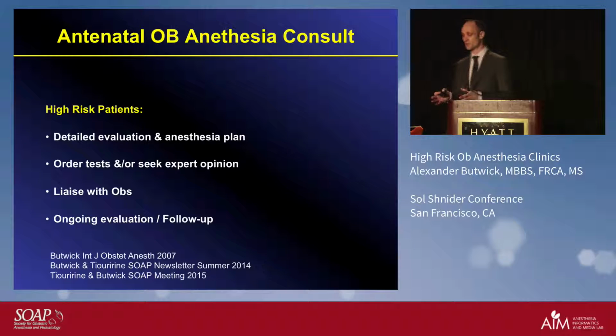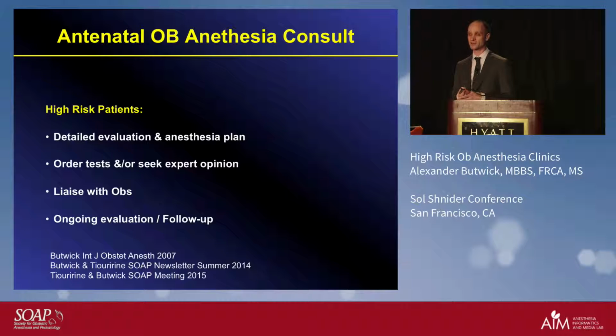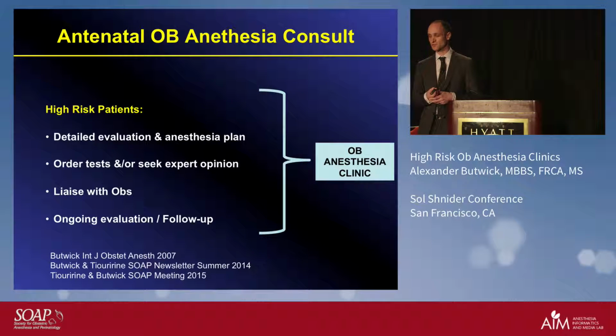And I totally agree with Regina. It's very important for us to liaise very closely with OB so that they know what we would like to do and we know what they want to do. And then maintain ongoing communication because, as we know, Mother Nature has a habit of wrecking best plans. So if you formulated a plan for a high-risk patient who's planning vaginal delivery, and then 2 weeks before her due date, her baby flips, and now her baby's breech, and the OB wants to do a C-section, you then have to modify your plan if you've only had a prior discussion about pain relief in labor. So perhaps the best place to do all this and consolidate all of the plans and the scheduling and the arrangements for evaluation is the OB anesthesia clinic.